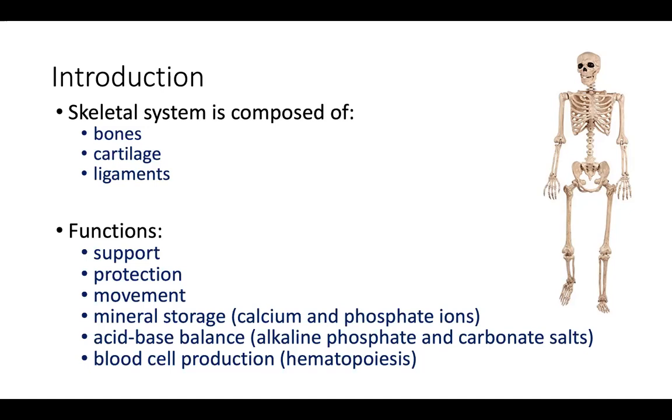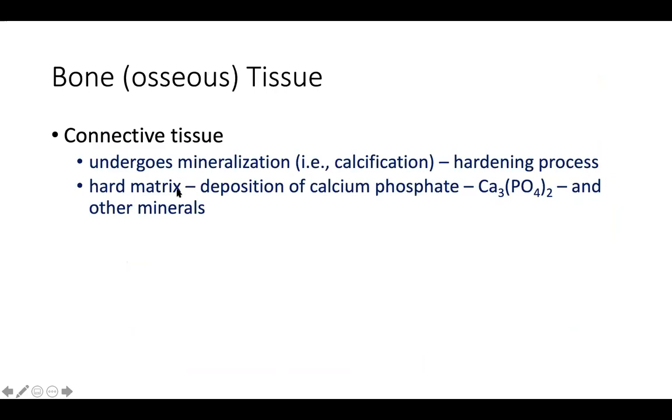Again, not quite into the bone tissue part. Focusing on bone tissue, you guys already know it's a connective tissue. It's pretty easy to identify under a slide or under a microscope. And it's kind of a unique connective tissue in that it does solidify, it hardens, which is a process called mineralization or calcification. Both of those terms are used interchangeably. That just means the tissue hardens. Specifically, the matrix of the tissue hardens.